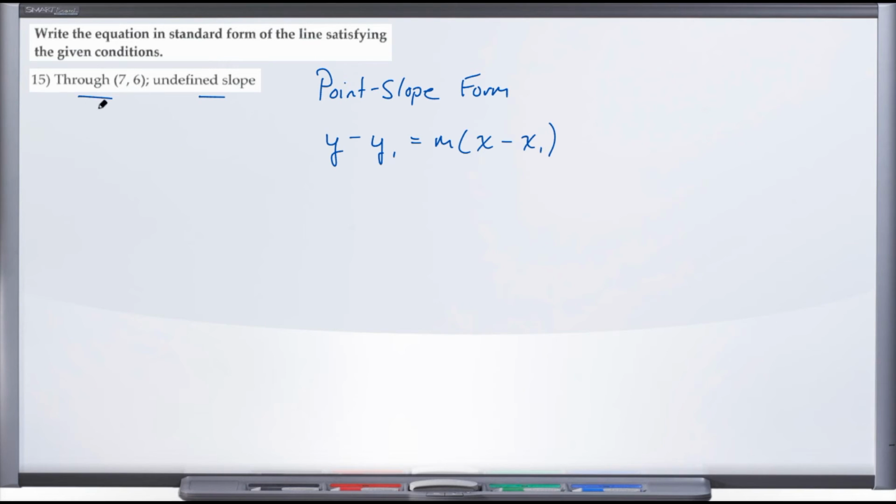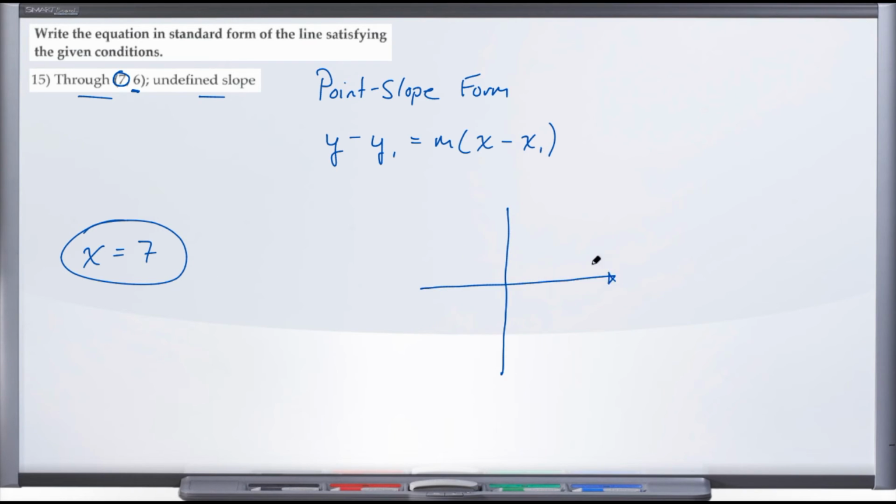And because the line goes through the point 7,6, you'll recall that when we actually took a look at some of the examples for horizontal and vertical lines, with a vertical line, the only coordinate that is changing in a vertical line is going to be the y value. And so when you have a line with an undefined slope, whatever the given x value of that point is is going to really be the equation of your line. So in this case, the equation of our line written in standard form is going to be x equals 7.